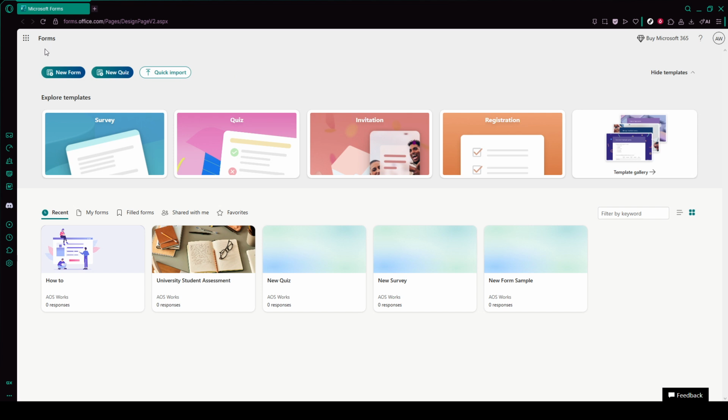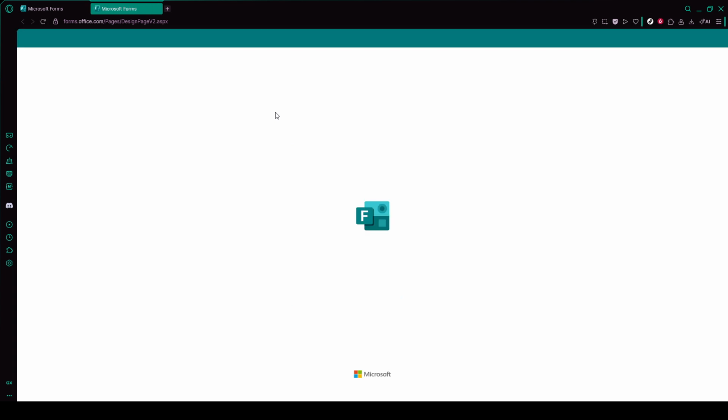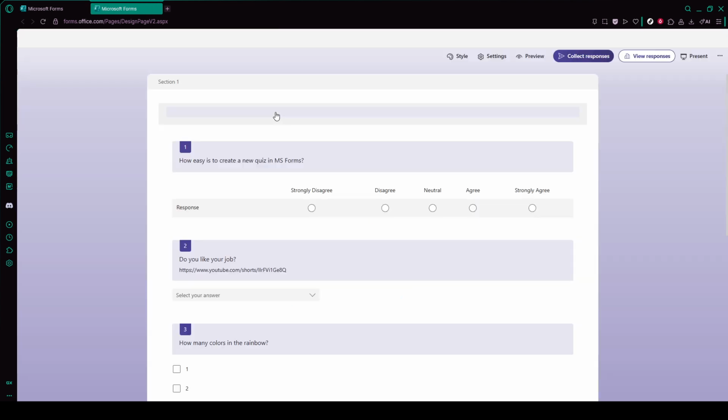You can do this from your browser by going to the Microsoft Forms homepage and signing in, then selecting the form you want to work with. It can be an existing form or quiz or something you've just created. Make sure you've already added at least a few questions because branching works by sending people from one question to another.